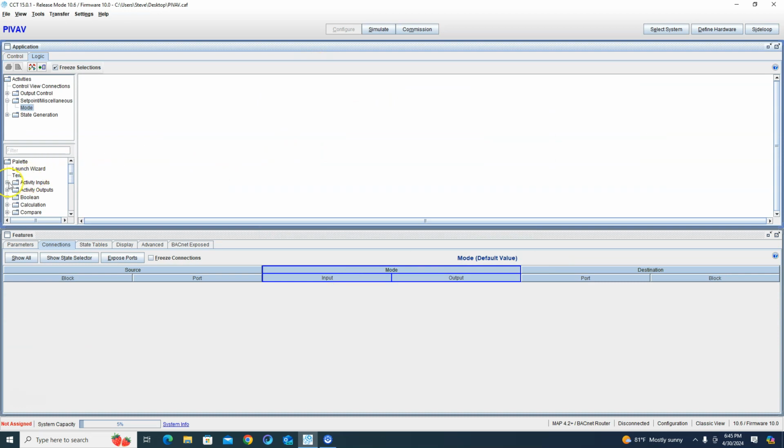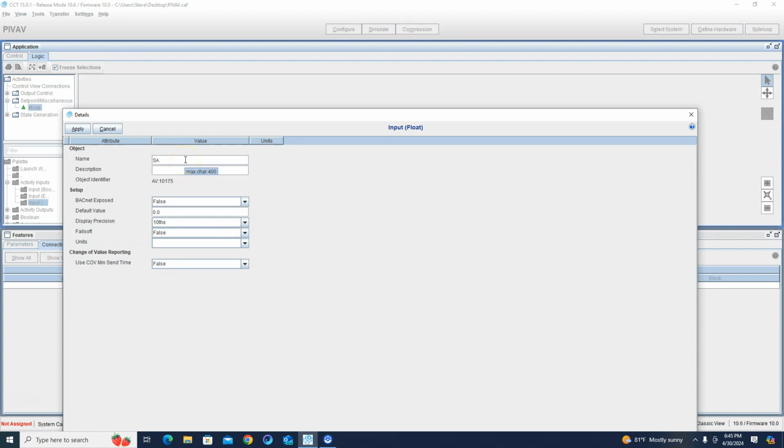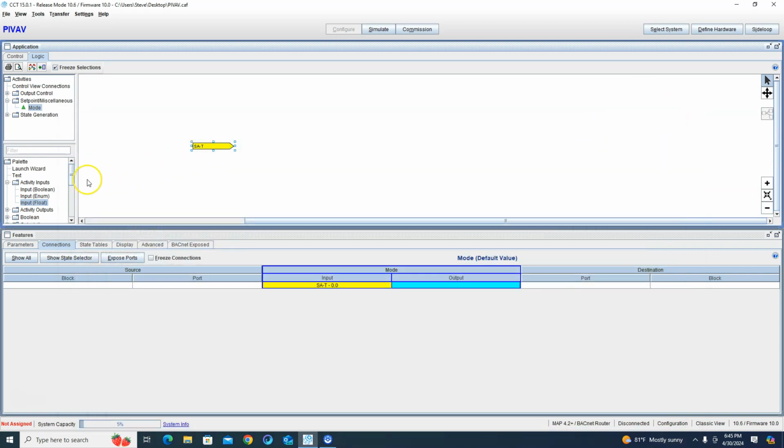View logic. Obviously, we're going to bring in our float, and that is going to be our supply air temp. And then I'm going to bring in a less than value. So I'm going to compare less than. And let's just bring in a constant float.